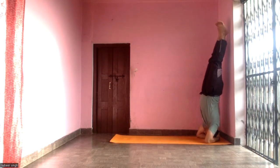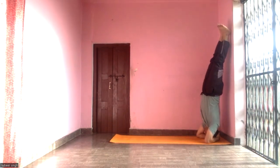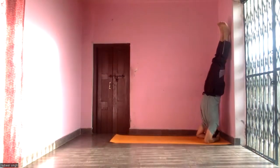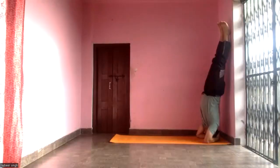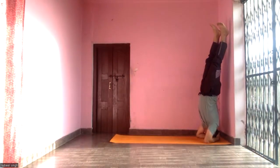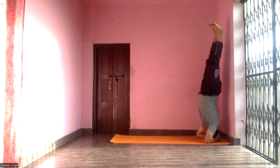Very good. Breathe. Relax. Keep the abdomen holding. Don't arch the back. Relax your legs. If you're touching the feet on the wall, please release one heel off the wall and straighten your body. The back shouldn't arch as you hold the posture. That's very good.